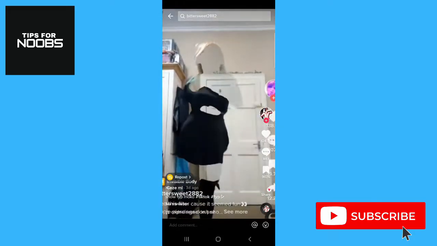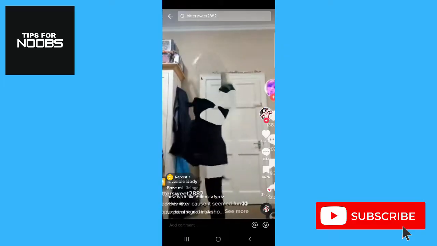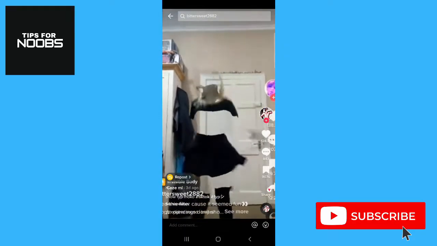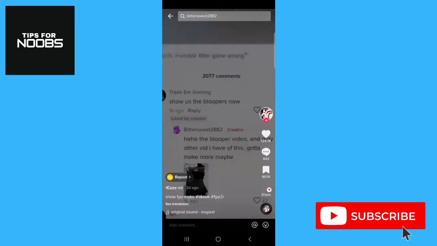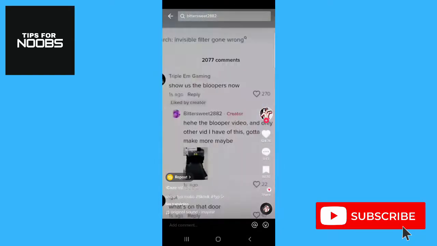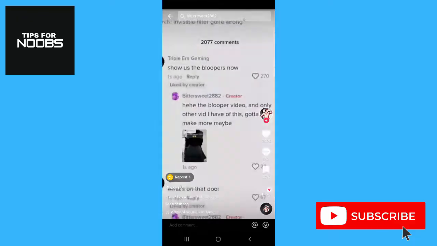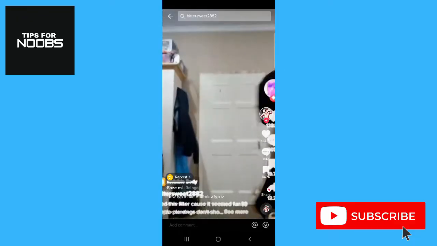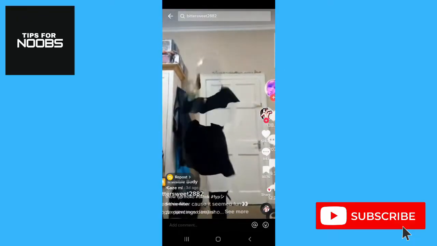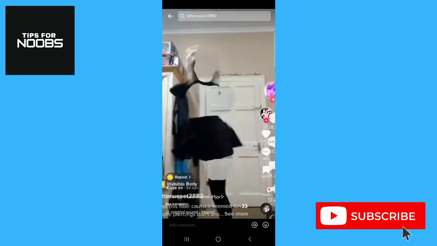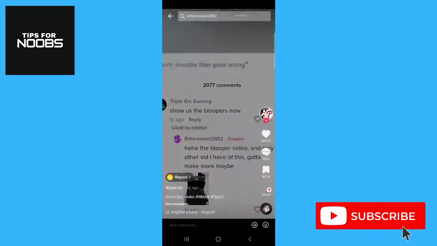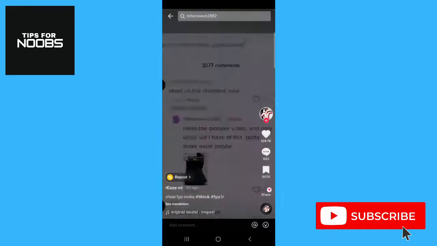Now, as you can see from this video, some people are using this filter to get around some X-rated restrictions that they have on TikTok, and being able to censor their skin if they're trying to show too much skin on the video. By lifting up the top like this lady is on this one, you'll see that you can't see anything because it's actually invisible and you can see right through that person.